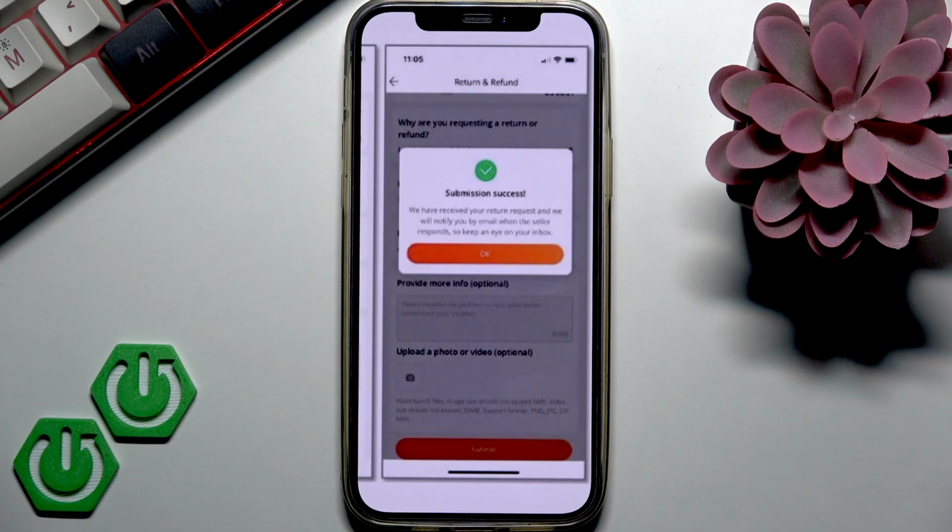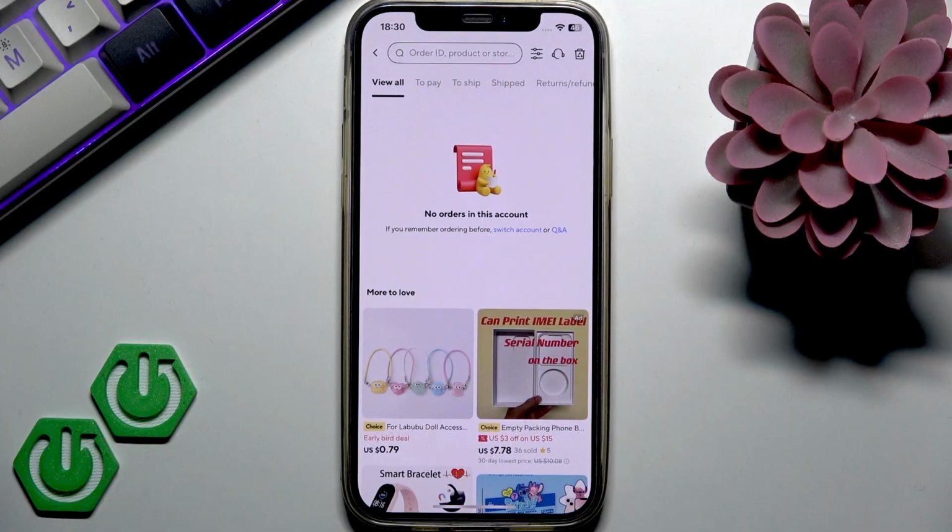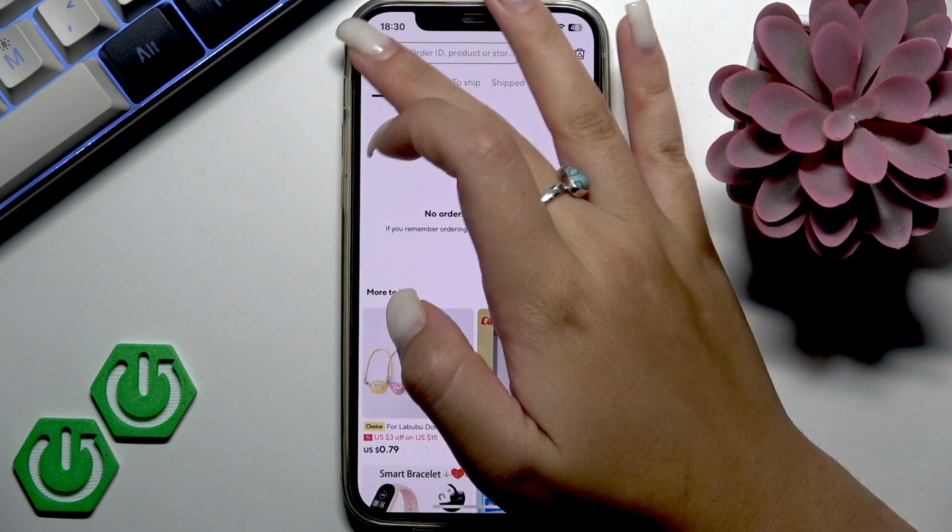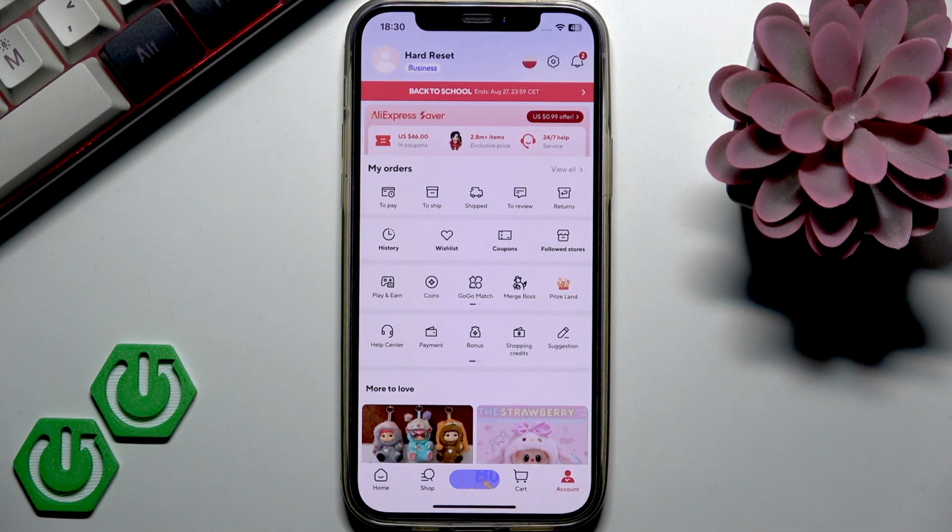When your request is approved, go back to AliExpress and make sure that you find your return label. In order to find it, you need to go to the My Orders section, find the order that you want to return, open it, and go to the Dispute page. There you will see your free return label. But there's a catch: you have a deadline of 5 days to do that, and if you miss that deadline, your case will be closed, and unfortunately you will not be able to reopen that dispute, and in consequence you will not be able to return your item.